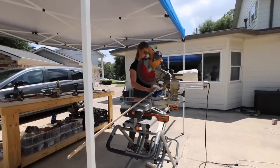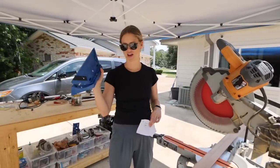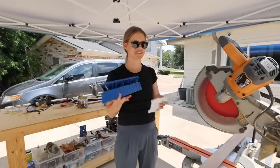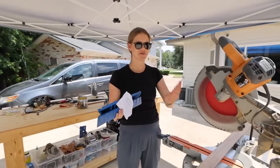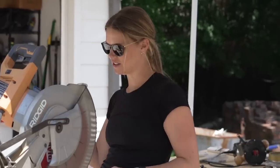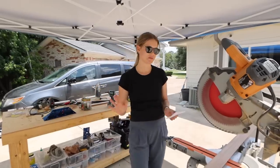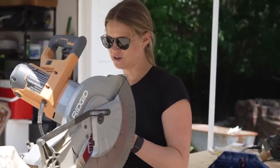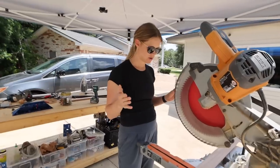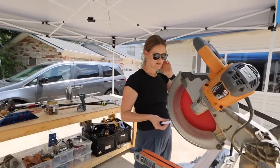So I'm getting ready to cut the crown molding for the top of the cabinet. Even though I have the Kreg crown jig, cutting crown molding at an angle terrifies me. It never feels like the crown molding is stable. If you've done that and you're comfortable with it, this is definitely less math. But I just searched on YouTube how to cut crown molding flat, and I wrote down the angles: 33.85, and then the miter is 31.65. So hopefully it doesn't matter if I'm exact. We're about to find out if this works.